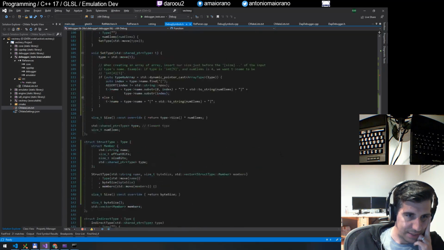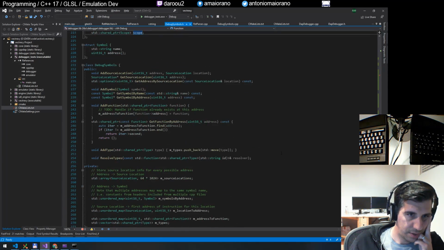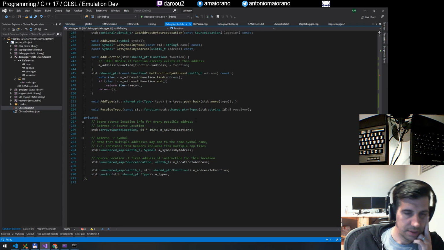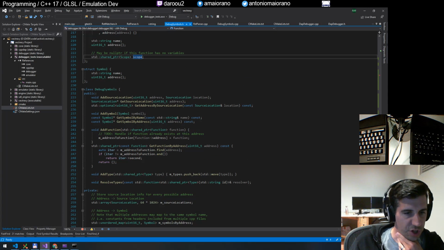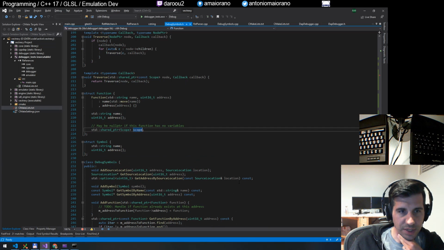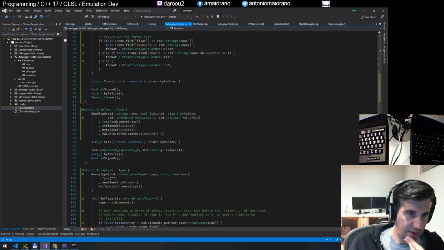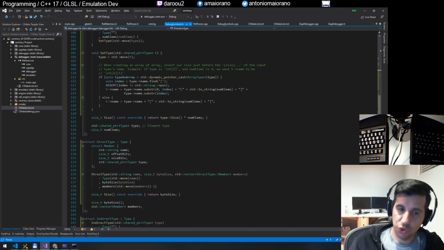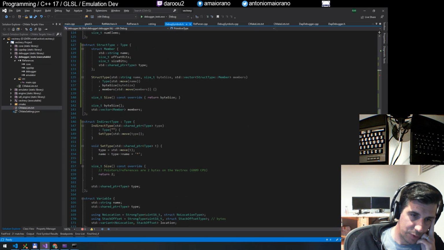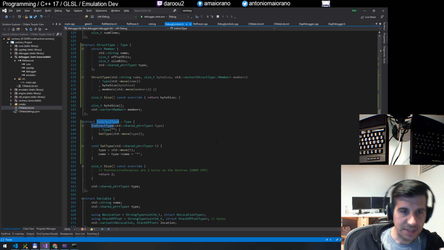Anyway, when I look at the interface for debug symbols, I want to be able to make sure all these functions are doing what I expect. Make sure we're resolving types correctly. So just for declarations, making sure that after it's finished parsing, those types are well defined. Yeah, I need to write tests. We just did primitive types. I'm going to need to do enum types, array types, struct types, and indirect types, which are pointers. So tests for all of those.